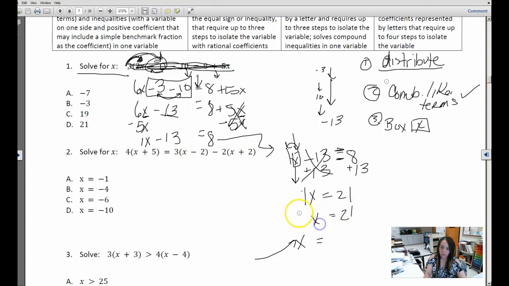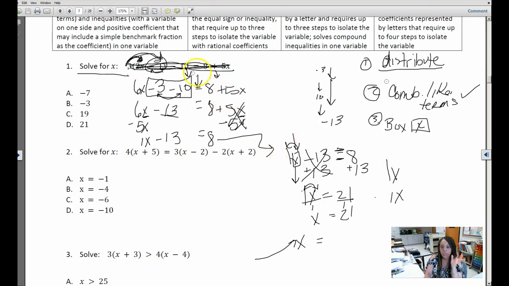If you don't believe me, then you can go ahead and divide by that 1. Stuck together, divide it out. Stuck together, divide it out. So if you have multiplying going on, division is the opposite, the reverse or the inverse operation. In this example, I don't bother because I know that x and 1x are the same. Whenever you see a variable by itself, you can just assume it to be a 1.